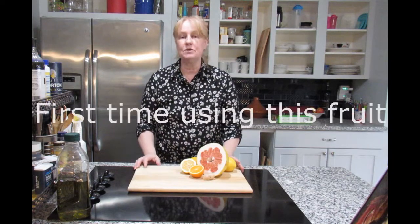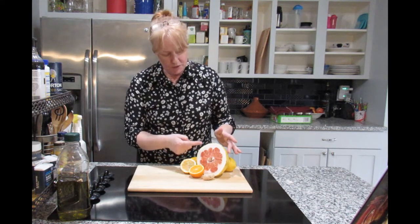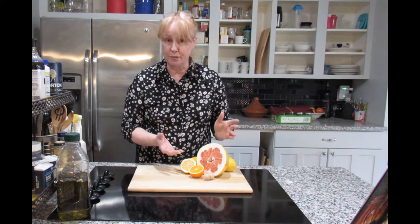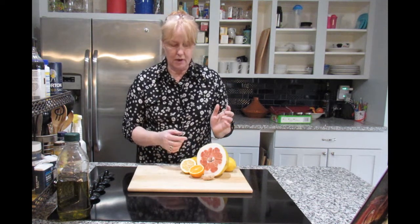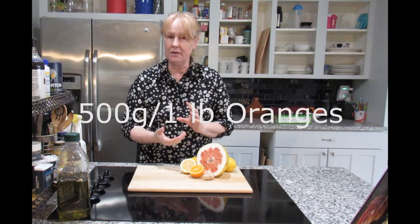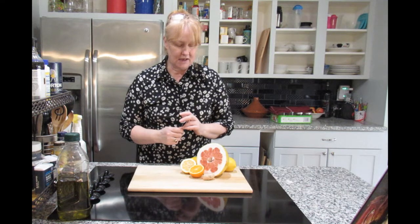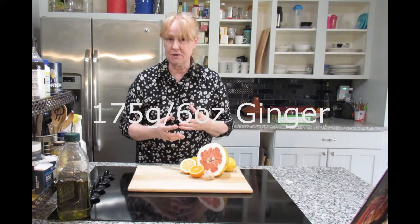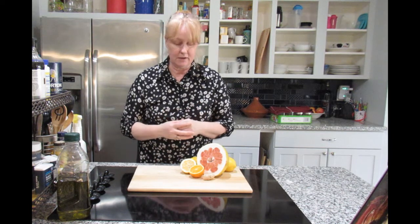Hi, this is Sally and today I'm going to be showing you how to make marmalade. These were in the shop the other day but I'm a little bit disappointed because there's really not much fruit segments compared to the amount of pith. Although I'm going to be using the pith, this is a little bit too much, so I'm going to add oranges. I'm also going to add some ginger — I feel that adding spices and sometimes herbs to jams, marmalades, and jellies adds depth of flavor, but that's just my personal opinion.